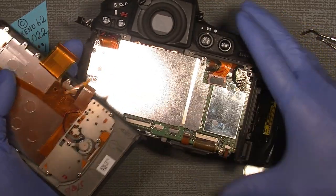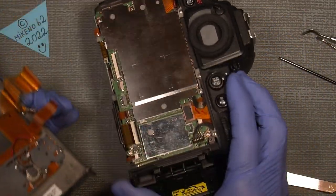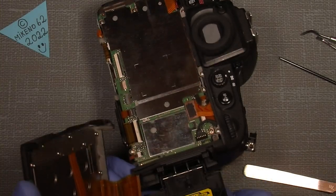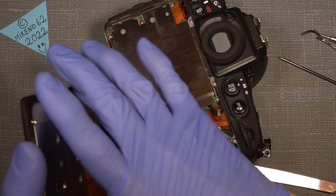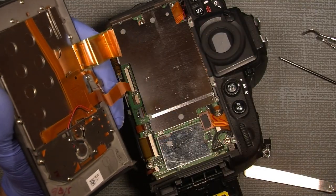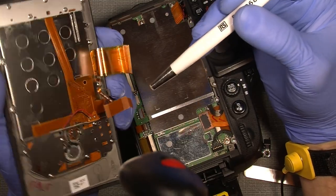Then we can go on to the back here and actually put the back on here with the three connectors. Sorry for the not so good light. How to do that? We can put something under here so we can see better. So put on the connectors, and I also used the glass brush on those here and there, and on this small one here.